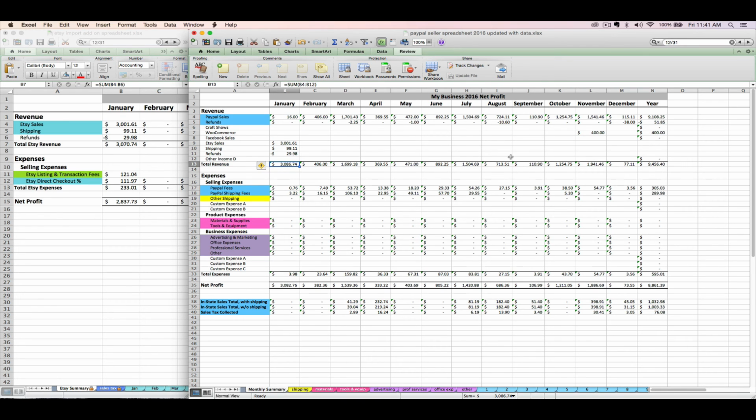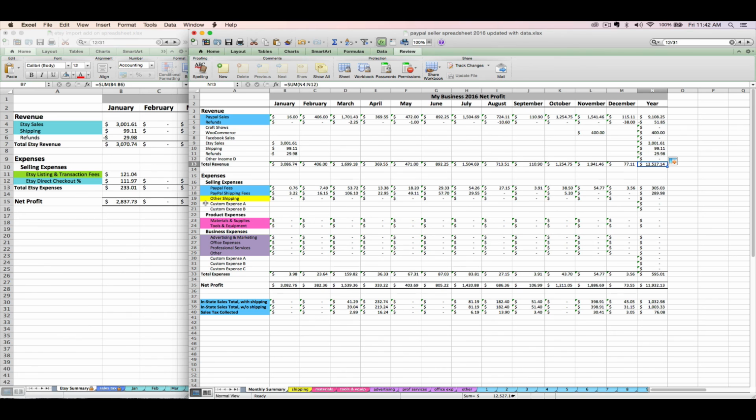And then to make sure that all your months are updated to include those cells, you again could go to the bottom right hand corner and just drag over to make sure they're all good to go. Now, the problem that you're most likely going to have when you insert new rows is that the annual column is not going to automatically sum those new rows. So again, I can just take this formula from above it, click and drag down, and now it's automatically going to apply the formula that was in that cell to those cells as well. So now I've got annual sums for my Etsy sales, shipping and refunds, and everything is good to go.